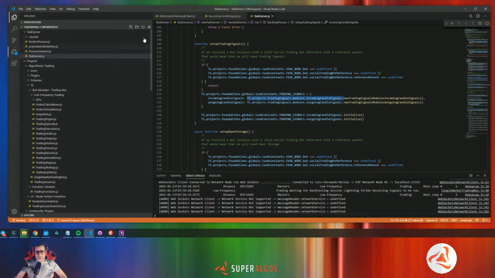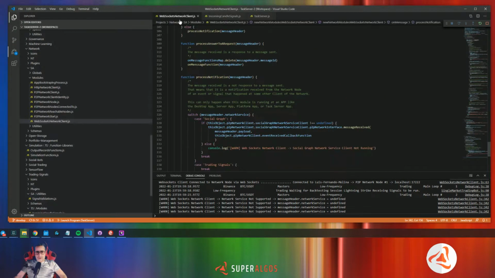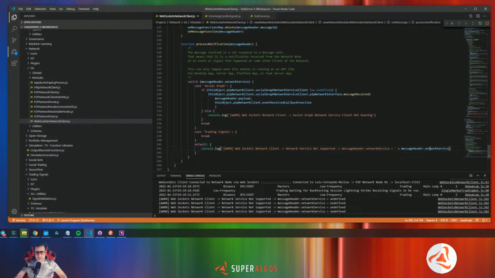I have kind of all the pieces now. What I will do first then is to create this network service client inside the peer-to-peer network client. So that is what is needed now.